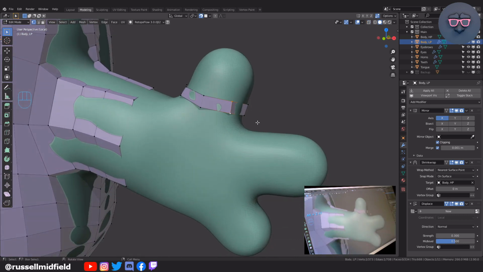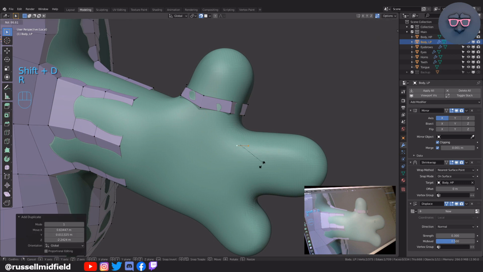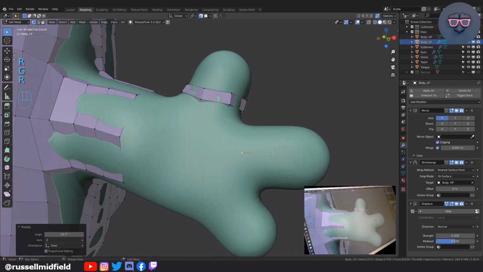Repeat for the other fingers. Again, keep a vertex in the middle of each of the 4 sides. This is important as it will make it easier when we connect it all up.